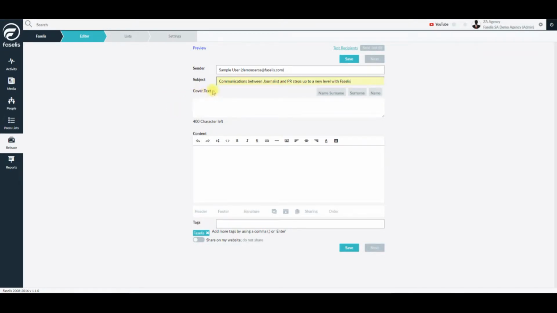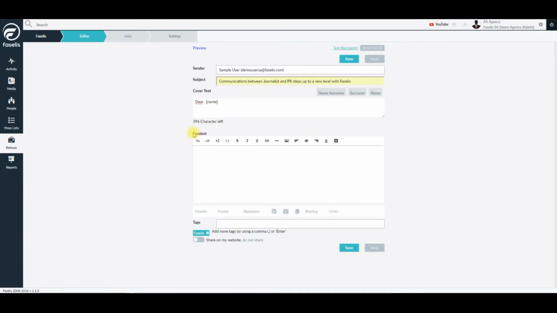The cover text section is a field where you can enter a custom message for media members before the press release itself. This letter is limited to 400 characters. For the releases to be sent directly to people's names, after you type the addressing word for a person, leave a space and then click on the name icon right on top of this field for the recipient's name to be automatically entered inside the message in the area you specify. It will appear as a code here, but when it is sent to the recipient, it will show up as his or her name, not as a code.